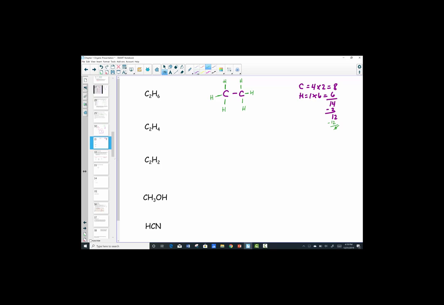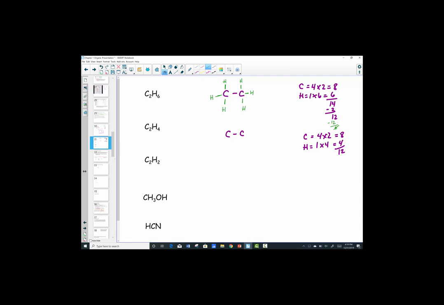What if we have 2 carbons and only 4 hydrogens? So we know the carbons will bond together. We have 8 electrons coming from the 2 carbons. Carbon lives in group 4, there are 2 of them, so I note that there are 8 electrons coming from carbon. But this time we only have 4 hydrogens. So that means we have 12 dots, 12 electrons instead of 14 as above.